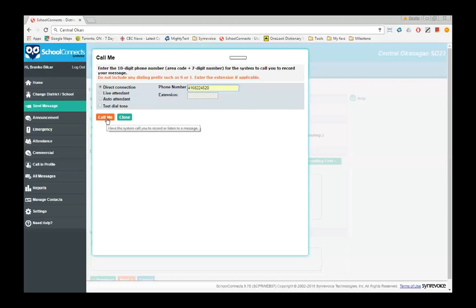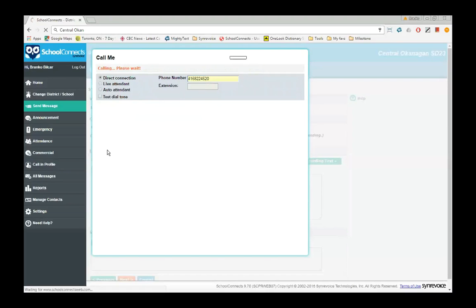SchoolConnects will call me, and the first thing that it'll ask me to do is to click on the Verify button on the screen that will appear on the computer screen. That's to ensure that I'm the intended recipient of the call, so it isn't going out somewhere to the community where some strange person will make some kind of strange recording on my school's behalf. We wouldn't want that to happen. Okay, so once I click on Verify, it'll prompt me then to record a message and to click on Stop when I'm finished. Okay, so I'll click on Call Me here now. The call should come through in a few moments, and we'll do a recording that way.